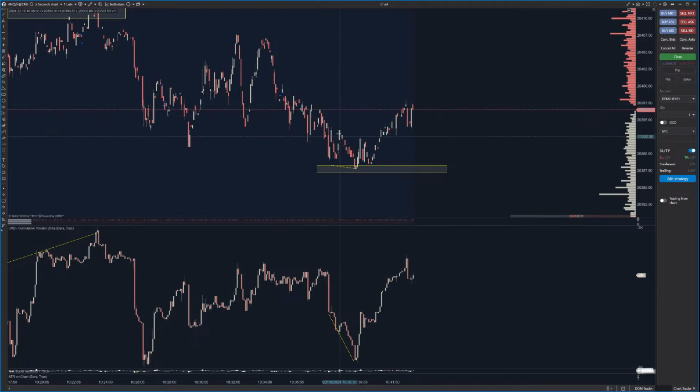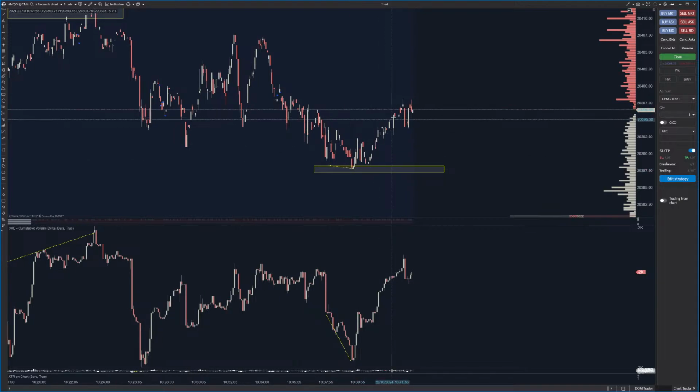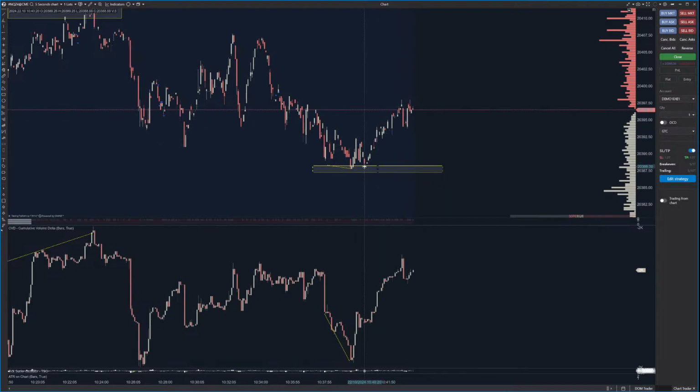And also, of course, when you have sellers who are actively selling into the market and they might say, okay, this is not working out, I'm gonna get out of my position. What are they doing? They're adding a buy order to the market, which adds further buying pressure coming out of this level, right?